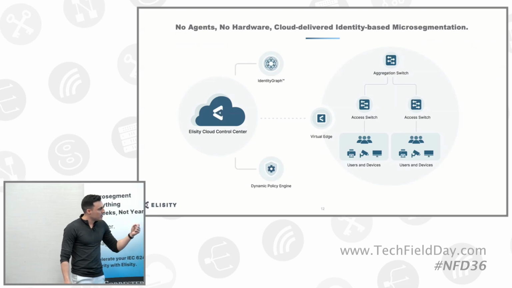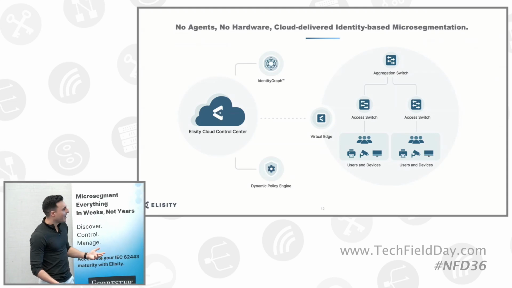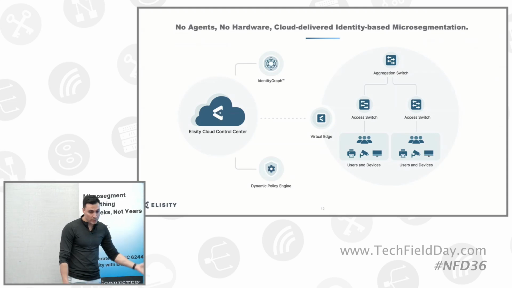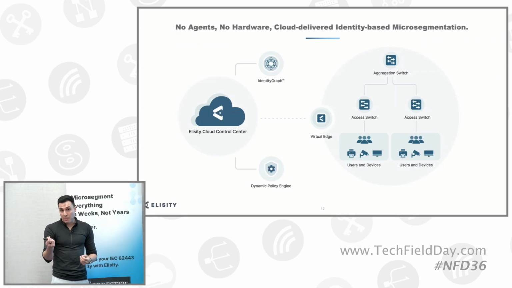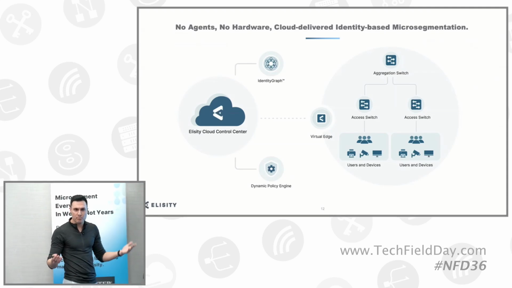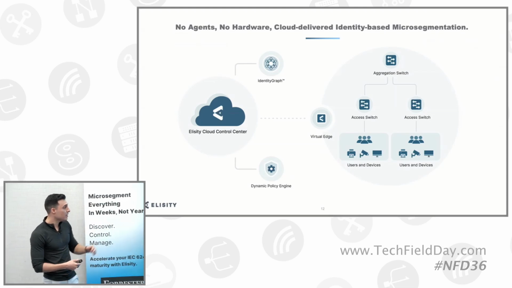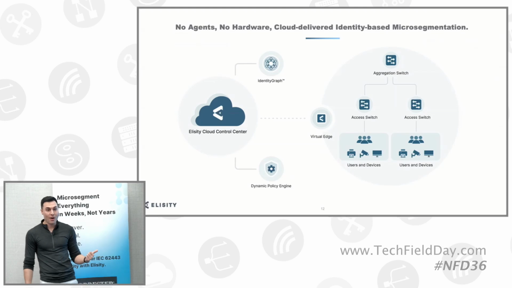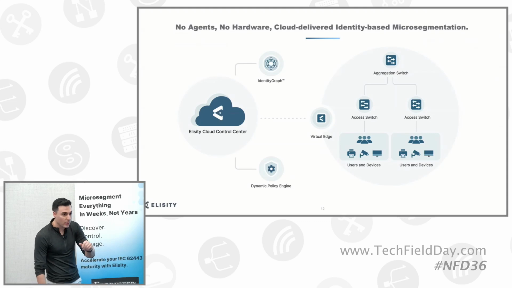And the Virtual Edge is deployable. Is that a word, deployable? Yeah, it can be deployed within a hypervisor. It can be deployed centrally. It can be deployed locally at a site. It's so lightweight that it can even be deployed as an app within a switch. We know that some switches today, Catalyst 9000 series switches, beautiful, amazing switches, support running applications. And you can run that app within the switch itself. If you have a remote site that doesn't have any local compute, but you have a 9300 or a 9400 or 9500, pop our app in there and away you go. It's doing what it needs to do.